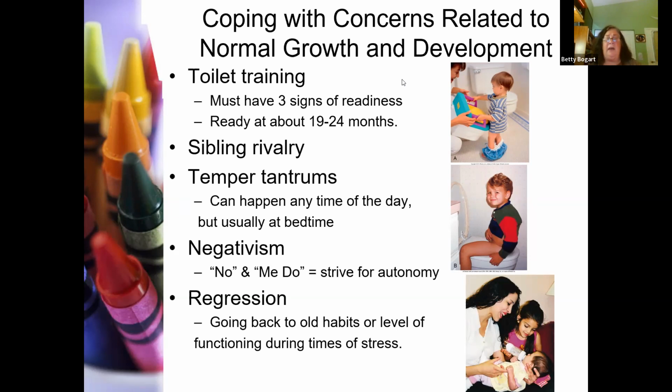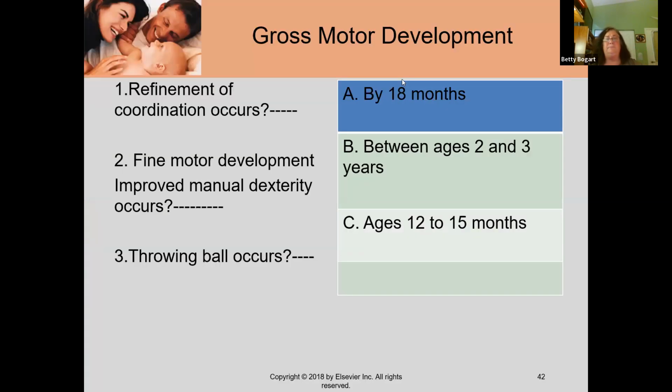And there are times where children, usually when they get sick, you'll see them regress. You'll see a child get a fever, not feeling well, and all of a sudden the thumb goes back in their mouth. Or you will see something happen in their life, maybe mommy and daddy split up. Let me tell you, these children do know it. And maybe they want to go back to drinking the bottle instead of a sippy cup. These things happen, or they want their old blankie they had when they were an infant. These things happen. It's regression. So here's all your gross motor things that you can go back and look at, okay? It's part of you.